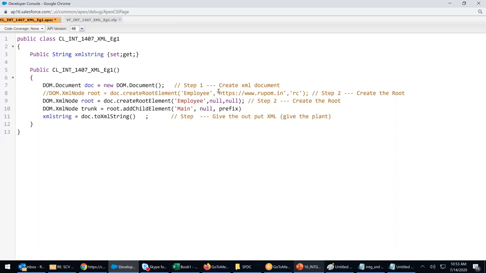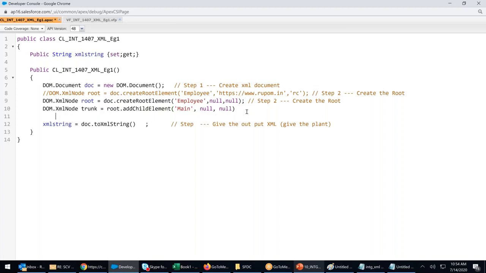If I want, I can give again the same thing I gave earlier, like line number 8, I can repeat. But I don't want the label to be in that trunk also. If you want a label, you can add it. I told you, you can add labels everywhere. Main, add. One more, I'll create a trunk. My tree has directly a trunk, or you can say directly branches.